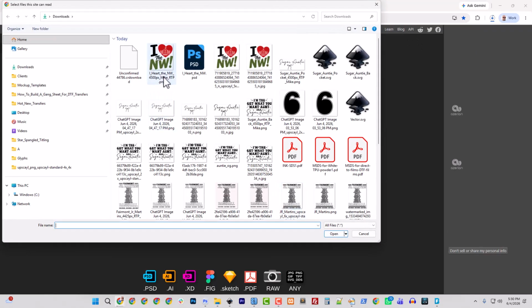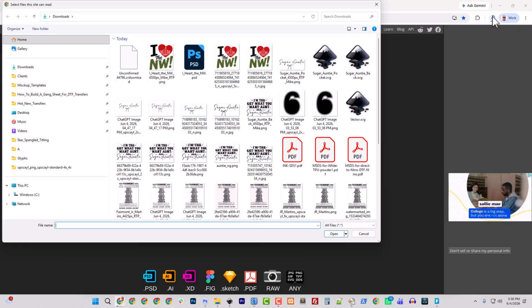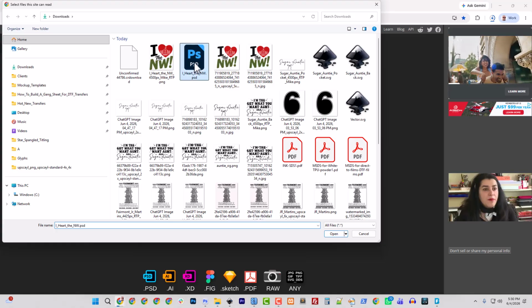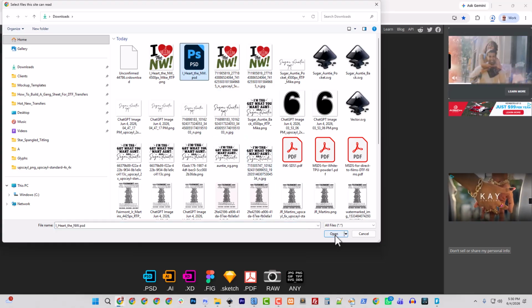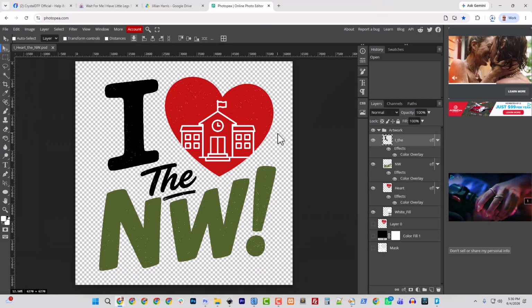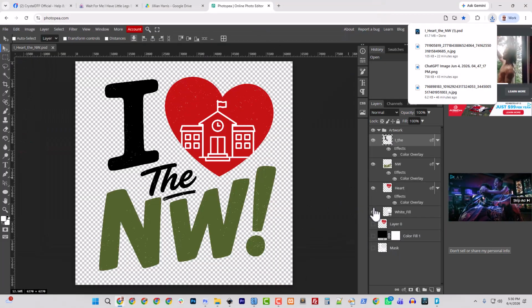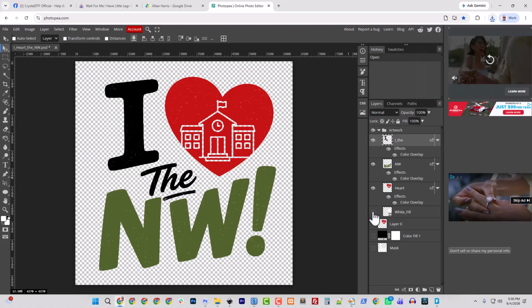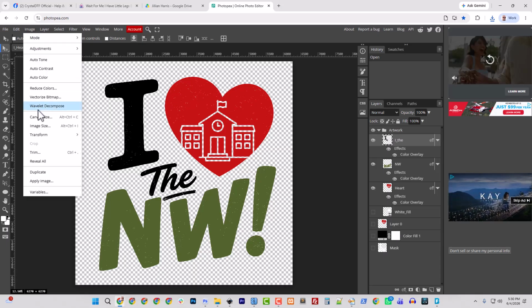I'm going to open from my computer. Okay, there it is. It's trying to download it still. It's a big file, and I'm also recording, and the internet's being slow. So I'm just going to use this one that I already had downloaded because I'm the one that uploaded it. Let's open that up. It's loading up here. And what I can do is literally just turn that white fill off. I just have to click the eyeball next to it. Then I would just do those same steps.